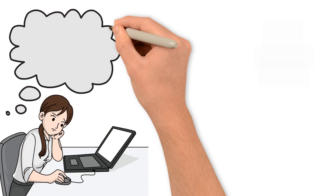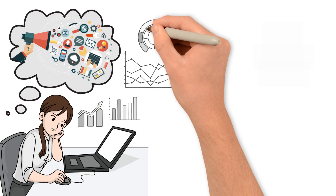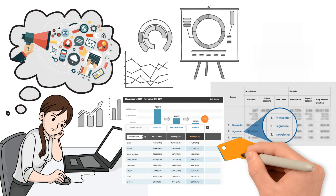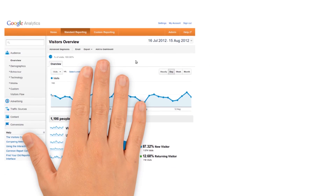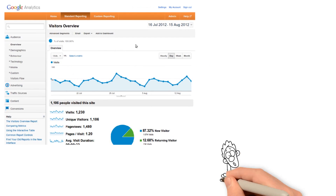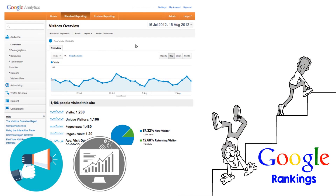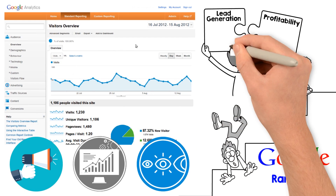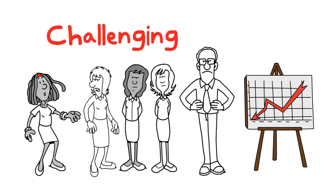Tracking and measuring the success of your marketing campaigns isn't easy. There are so many dashboards and analytics tools that track just about anything, so long as you tell them what to record. What you miss is clumped together in your general reports. This makes it difficult to identify how effective a campaign is at creating visibility and generating new leads. As a result, proving the value of marketing campaigns and justifying budget spending becomes challenging.